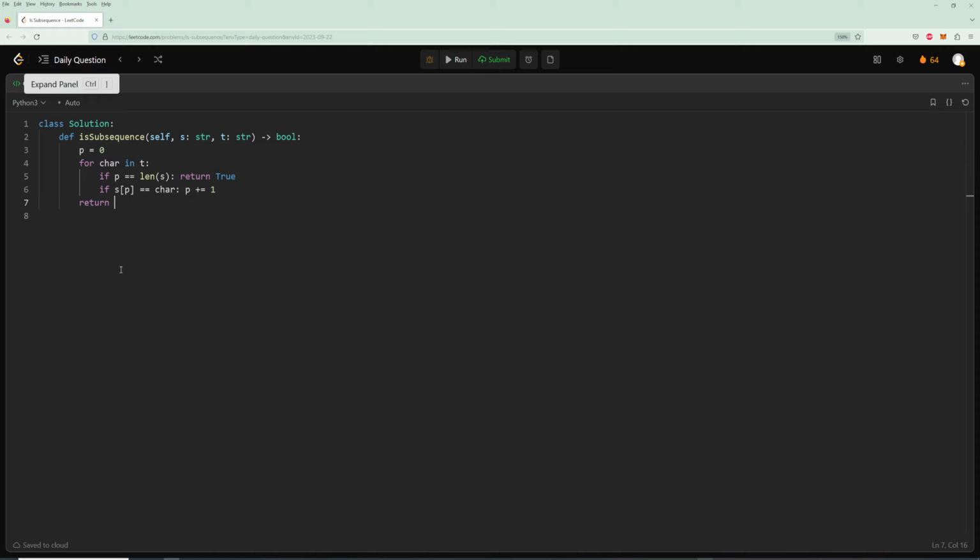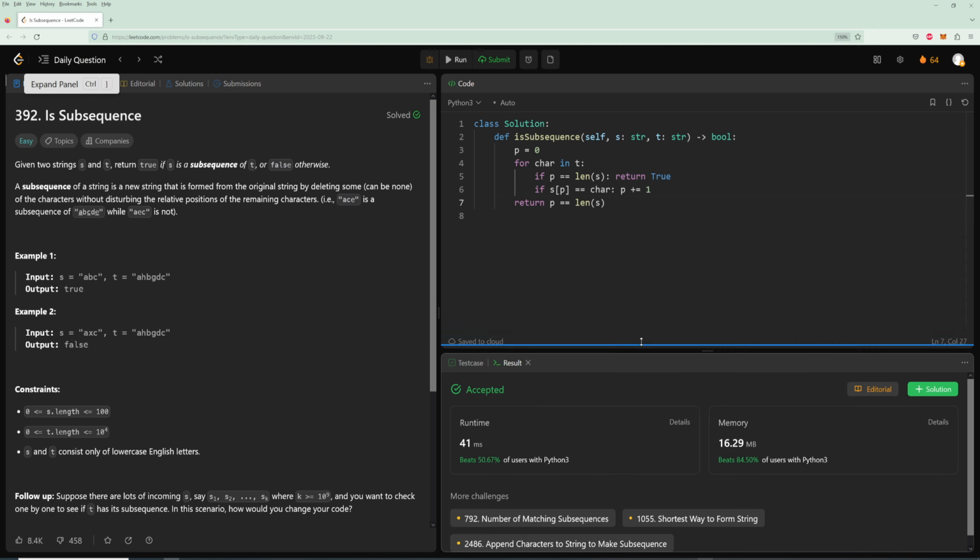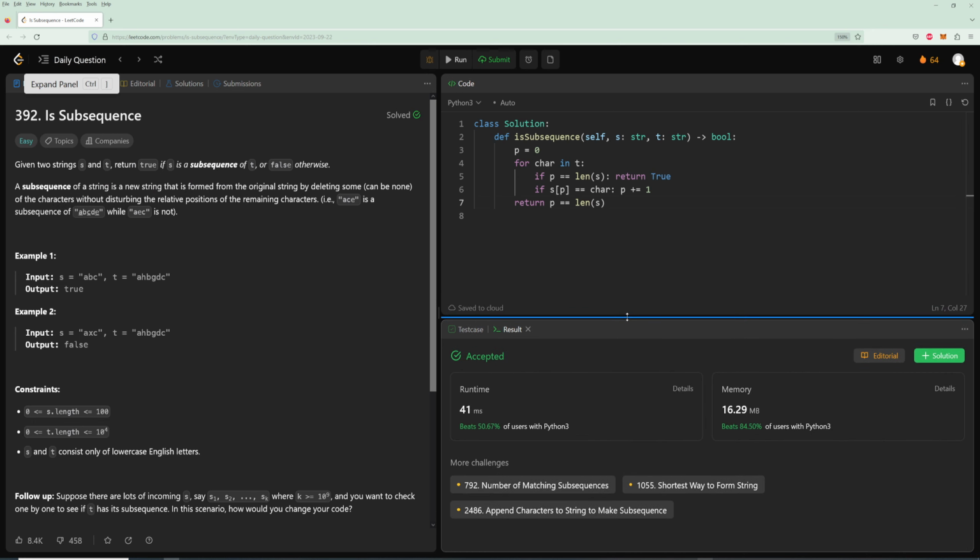We can just return P equals length of S. If the last character was the one we needed, this will return true. Otherwise, it will return false. So let's try to run that. That does work, and you can see it's reasonably efficient, as efficient as it gets for this problem. So let's go through the time and space now.